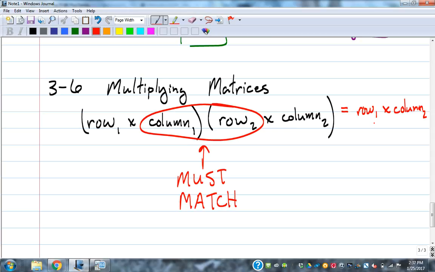And there's going to be questions on the EOC and things like that, and there may be questions on our quiz that say, if you multiply a 3x4 matrix times a 4x5 matrix, how big is the answer? What are the dimensions of the answer? Not even giving you two matrices to put together. You've got to just know that rule, okay? We're going to see that as we look at some examples of this, okay?